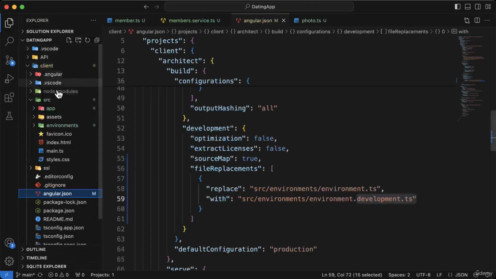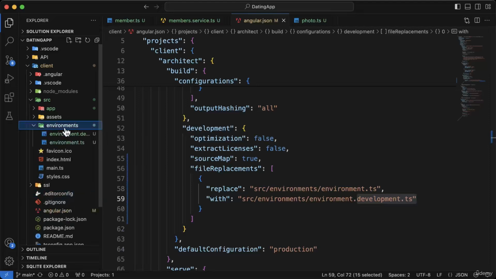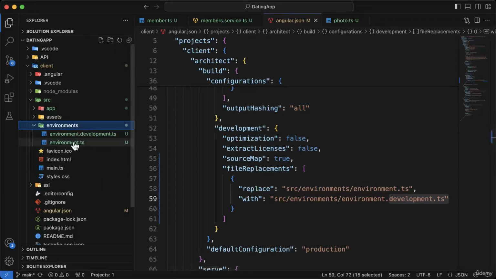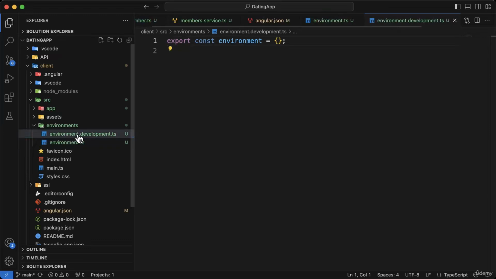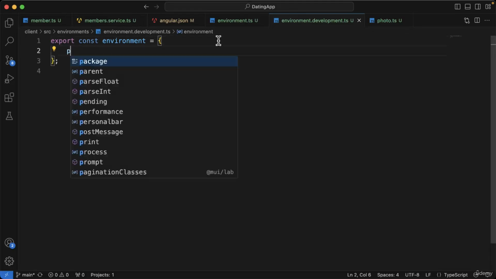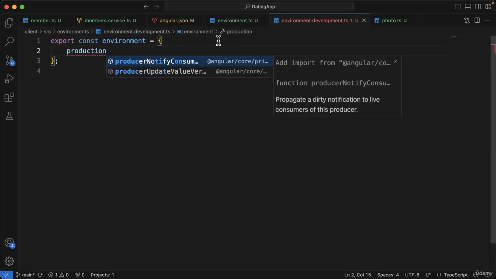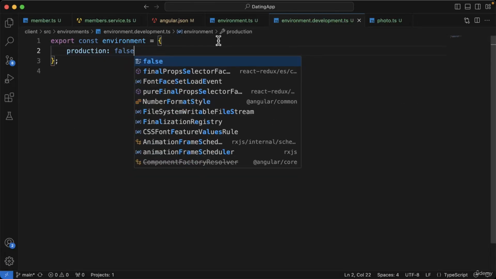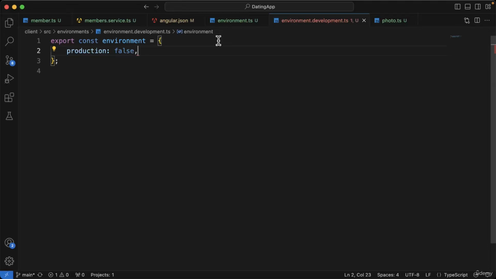So let's go and add some configuration inside this environments folder, and we have two files, the development and the environment.ts. And inside the environment.development, then we'll add a couple of properties inside here. We'll specify production and set that to false. This is our development environment.